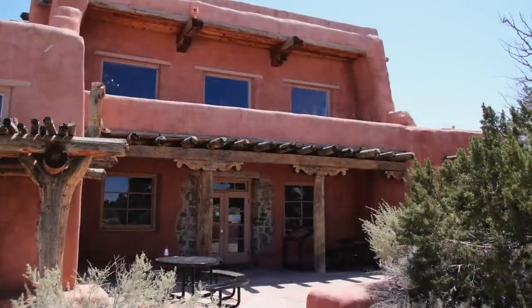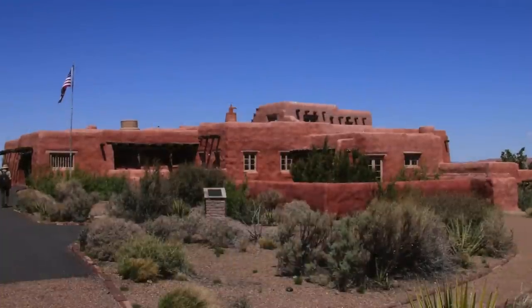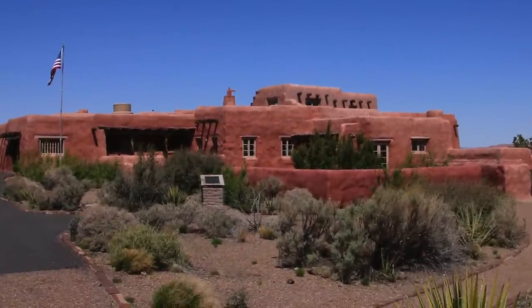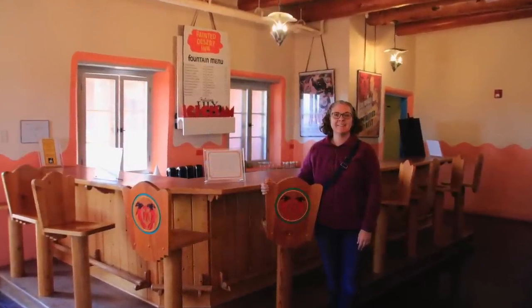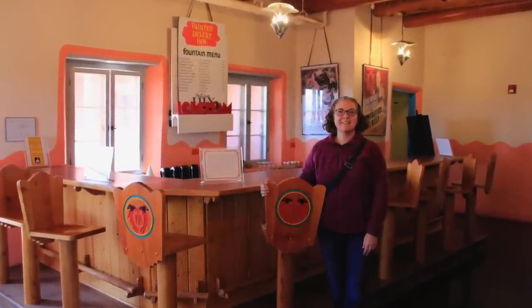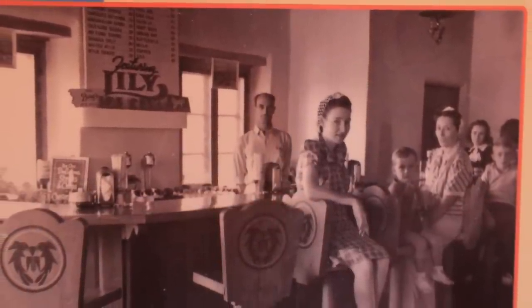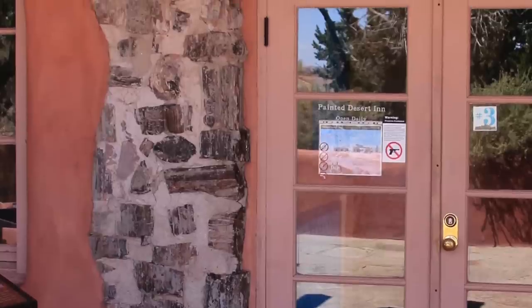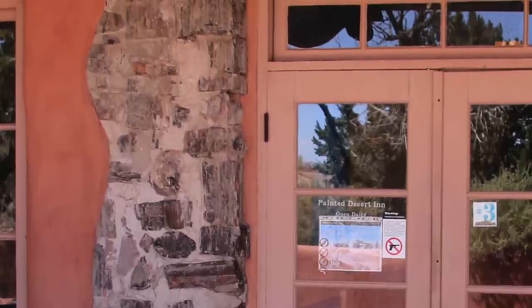Lohr sold it to the U.S. government in 1936 as it was in dire need of repair. The Park Service decided to redesign the building and create a museum and restaurant. This was the Great Depression, and Roosevelt's New Deal was happening. Government money was available for works projects, but not for new building construction, so the government decided to keep some of the stone walls and rebuild the remaining structure, which gave them access to the funds they needed.